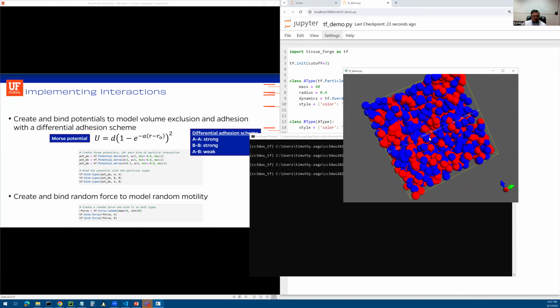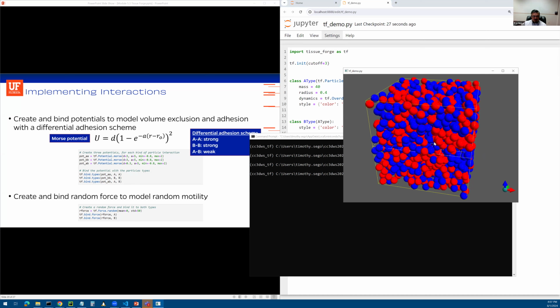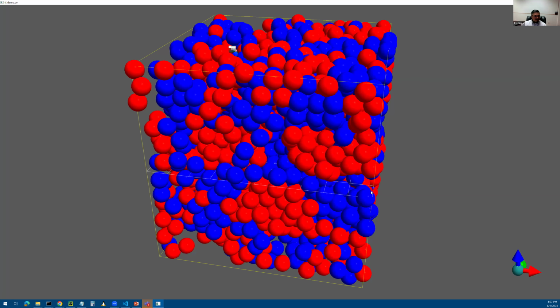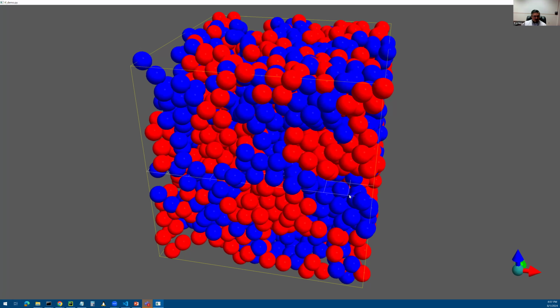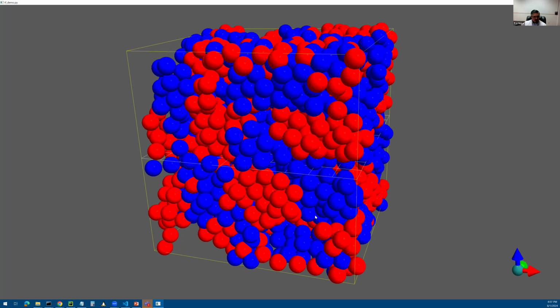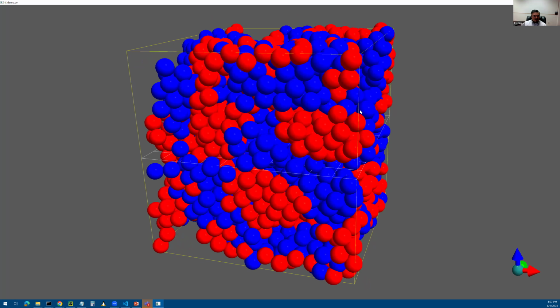Back here, somewhat crowded simulation domain, starts out paused, press spacebar to resume. Now you should find that you have some noisy particles. You should still see the sorting effect, but now with some noise.